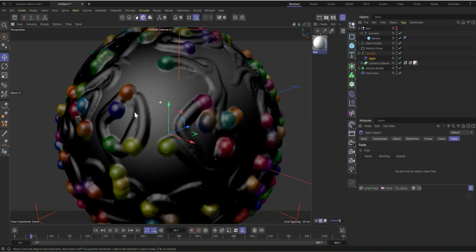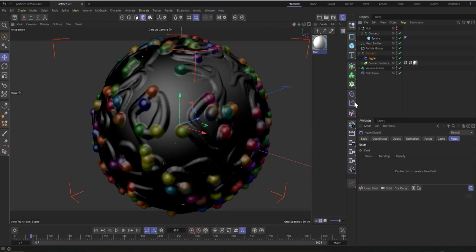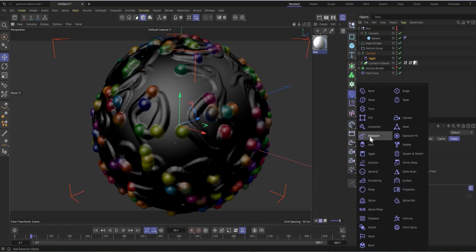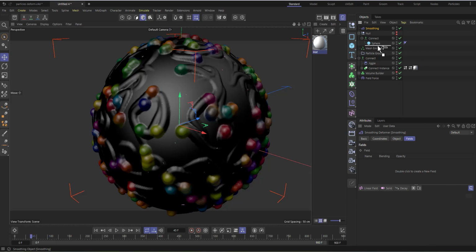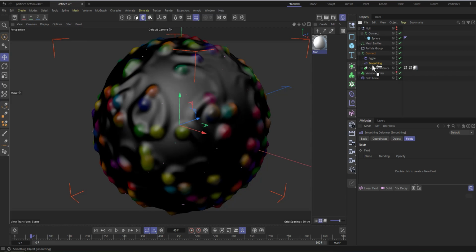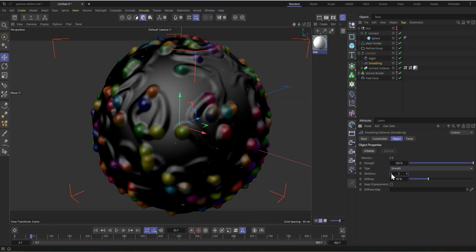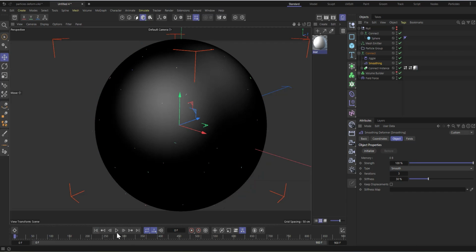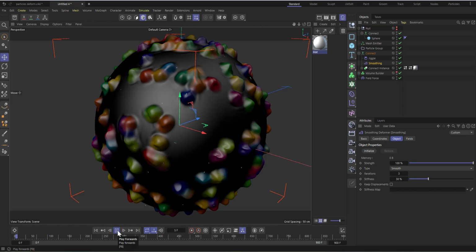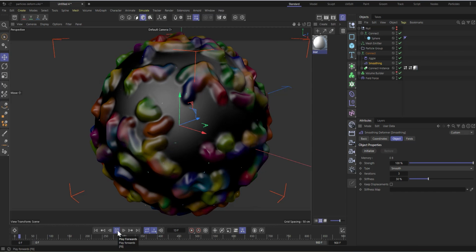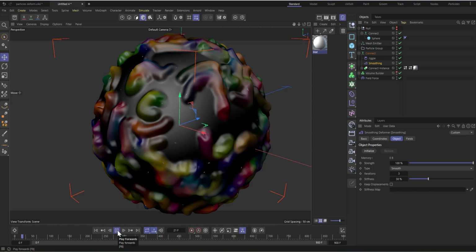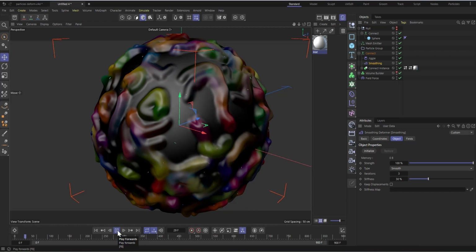And also I wanted it to be a bit smooth, right? So I also added smoothing. I come to my deformers and choose smoothing, and add it like that. You can see it's smoothing our deformation. Let's select the smoothing and reduce the iteration a bit so that it's not too smooth, something like 3, right? So that's basically all I did. And now with the jiggle deformer, you can see it gives it that rough secondary motion, but I kind of slowed it down a little.